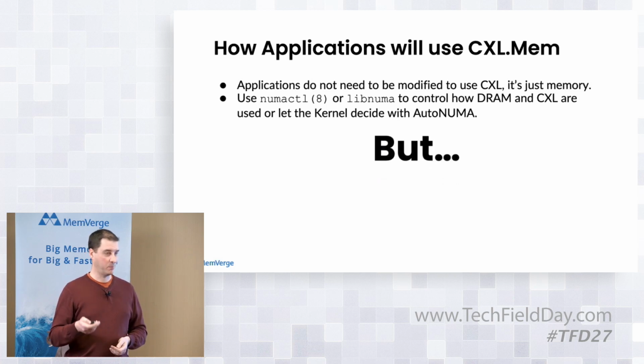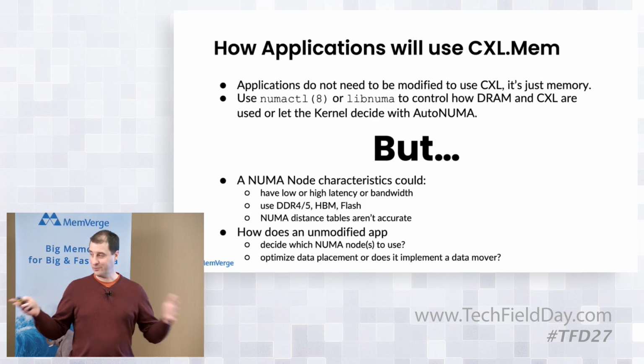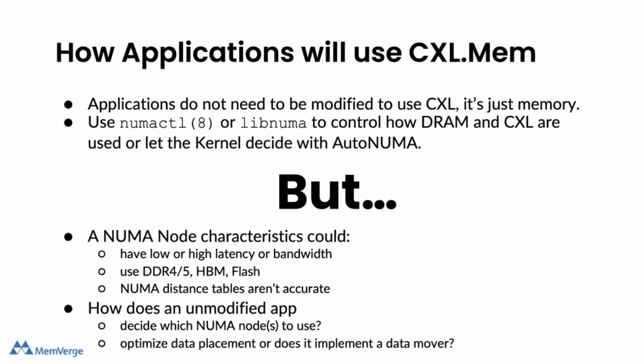But there's a but. There's always a but. We've described some of the challenges already with the previous speakers, but the NUMA nodes could have completely different characteristics, right? I'll show you a diagram in the next slide. They might have different latency characteristics, different bandwidth characteristics. They might be different media types. And the application doesn't really know. All it knows is, here's some NUMA, I can use it, yes or no. So the question comes back to, can a non-modified application, or should a non-modified application, use CXL in these areas?